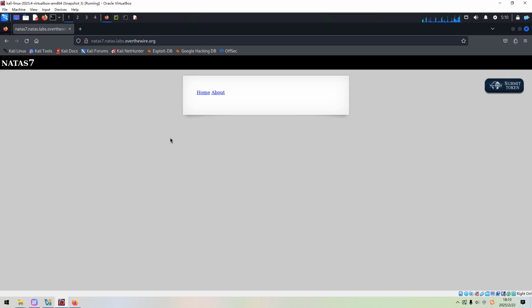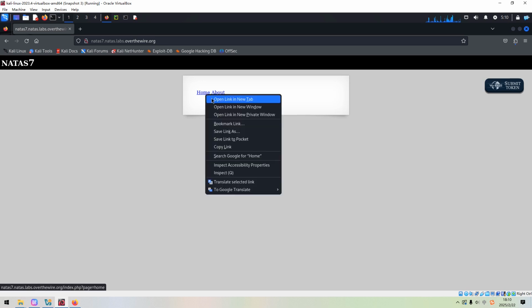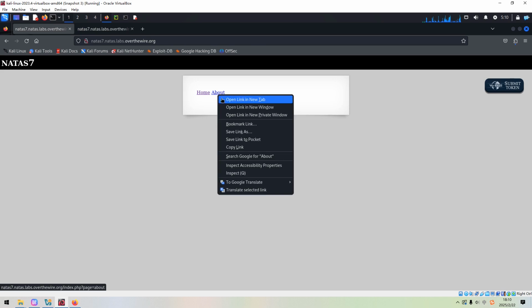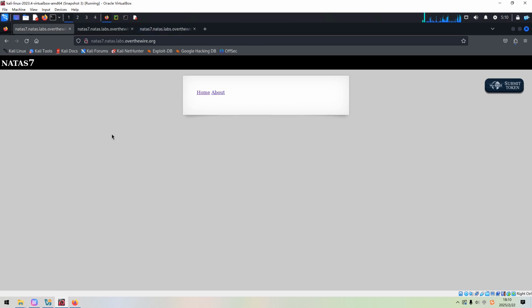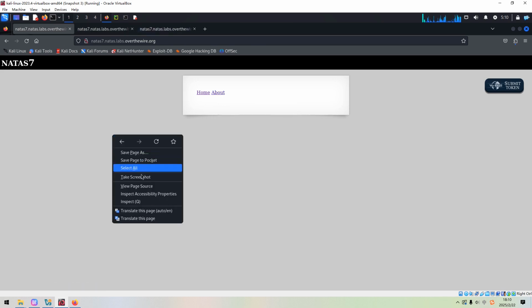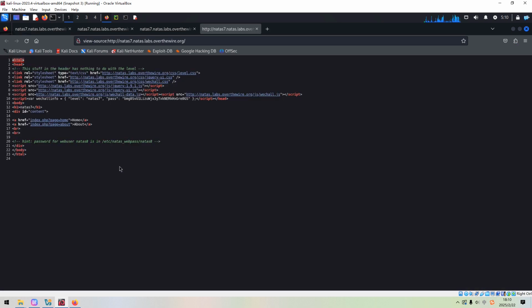There is nothing on the page except 2 hyperlinks. We can open them in new tabs, and also this one. And as before, we need to check its source code. Here, it gives us the hint. The password for the next level is stored in this path or in this file.